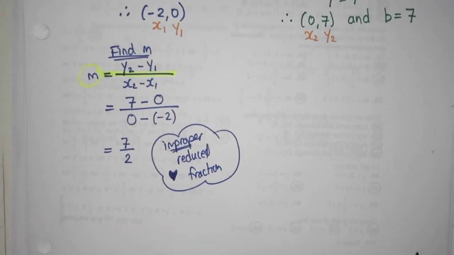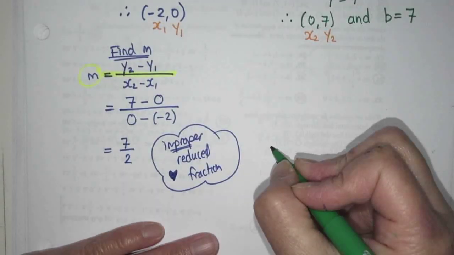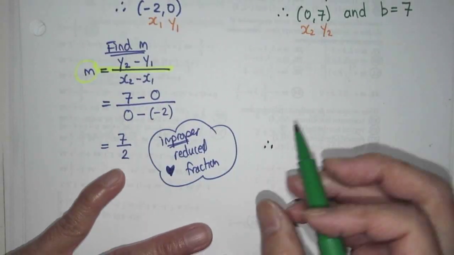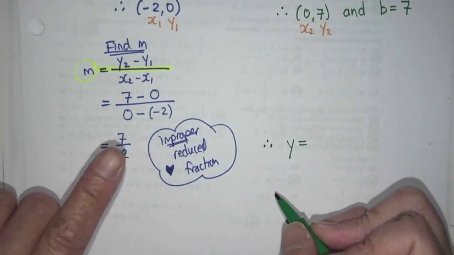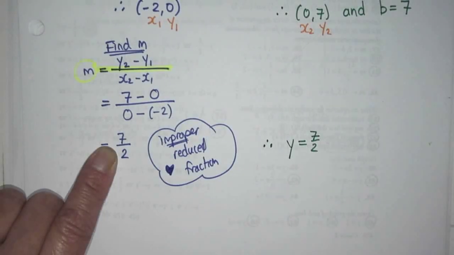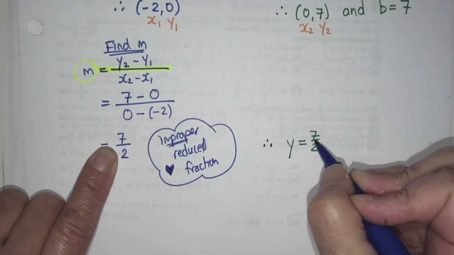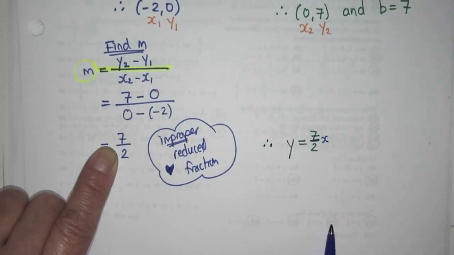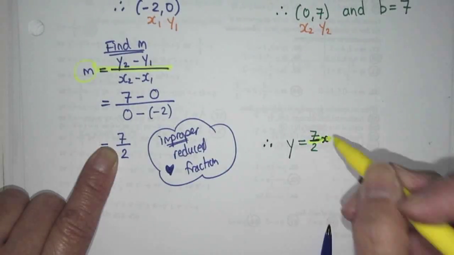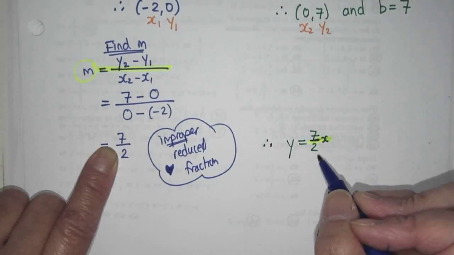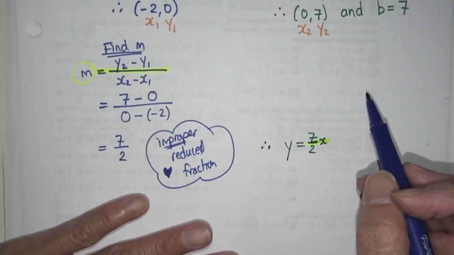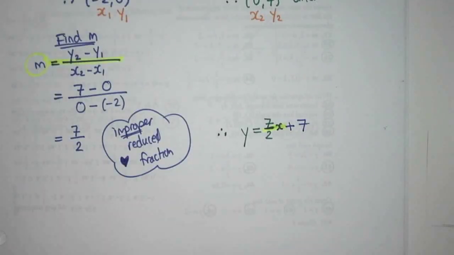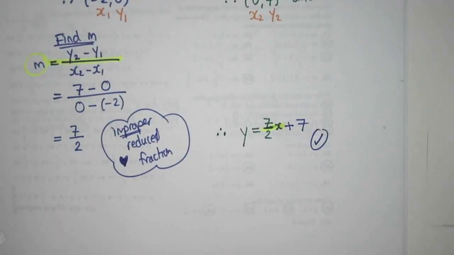And then all we need now is to write our concluding sentence. You don't have to do the therefore. I said that before. You can just do the concluding. y equals, m is 7 over 2. What did I say about where to write the x? I said in the middle of that line. So make sure it's in the middle, not at the bottom. Closer to the top is okay, but middle is preferred. And then b, which is over here, 7, we're going to grab plus 7, and you're done. That's gorgeous. Lovely, lovely, lovely. Beautiful.